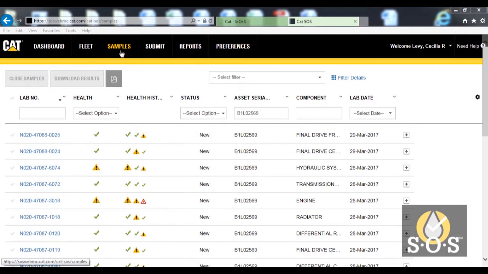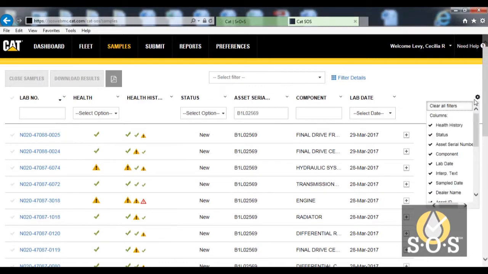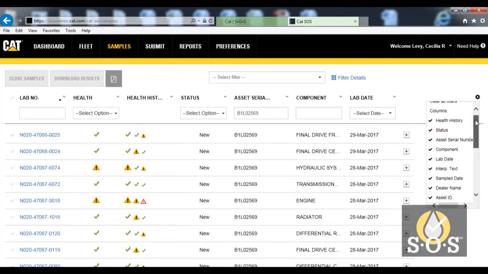When you first enter the Samples page, you will see a list of samples presented in a table view, along with column headers and other controls to help you filter, locate, and view information for your samples. A number of columns appear by default, but you can select which columns to display, and you can adjust the column order as you prefer. Click on the settings or gear icon found to the right of the column headers to open up a drop-down list and select the columns you wish to view.